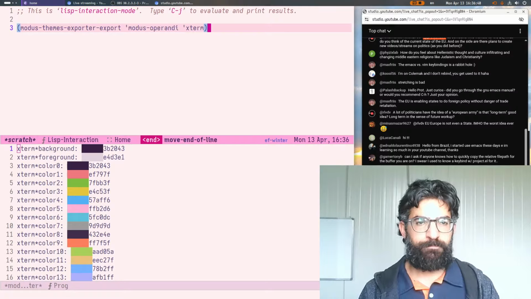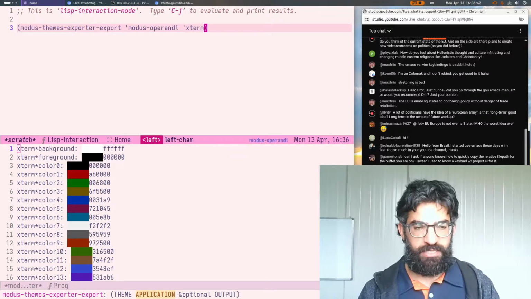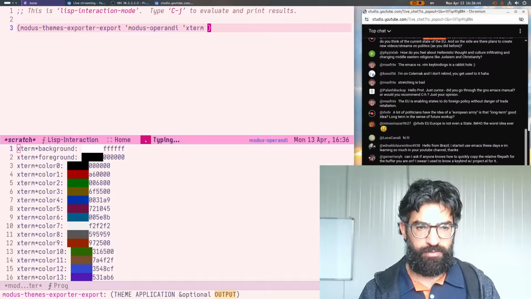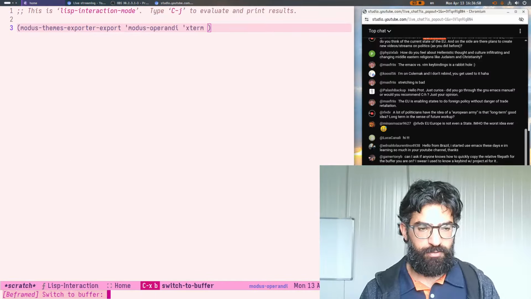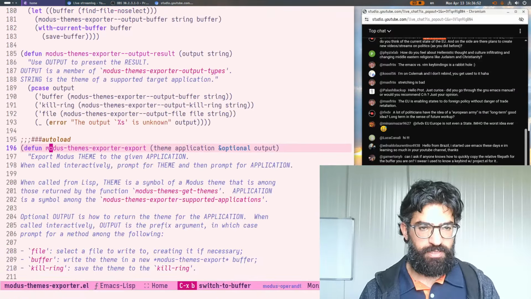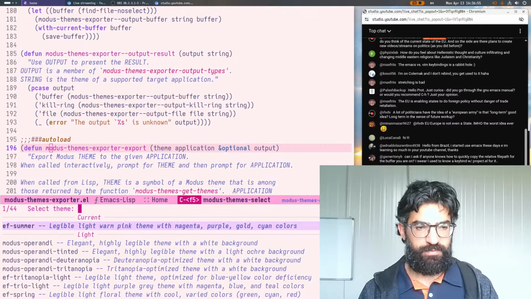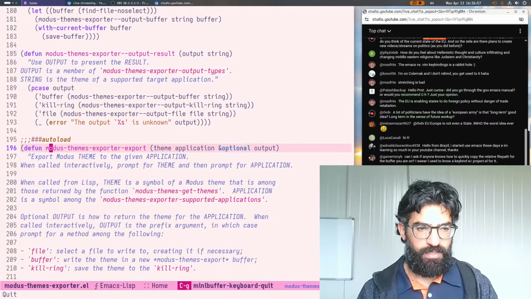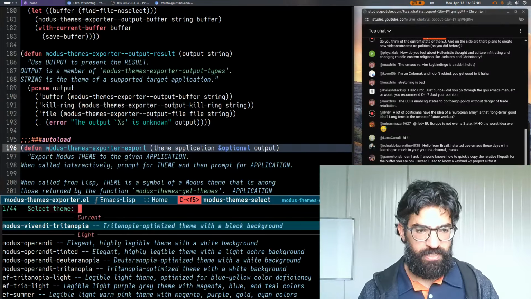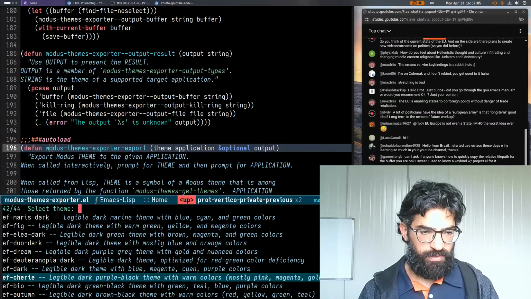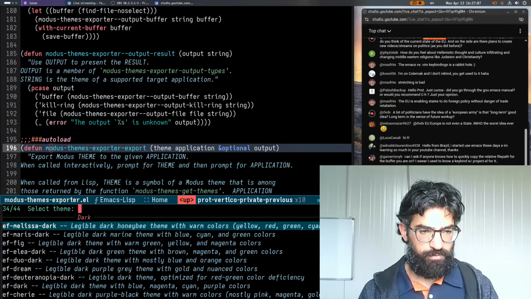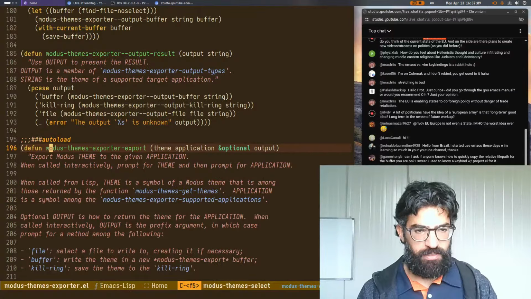Modus operandi. Okay. Actually, I can specify here a file. So, of course, if the output is a file, we have to be a bit more smart here. Okay, go away. So here, actually, let me switch to another theme. Let's actually switch to a dark theme for now. So I will go ahead and do. I haven't picked a dark theme from here in a long time. So, Melissa, yeah, why not?